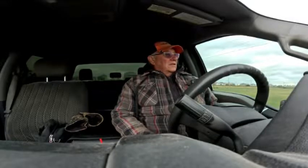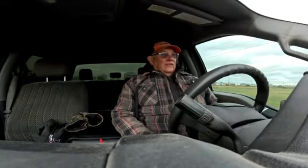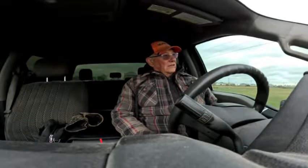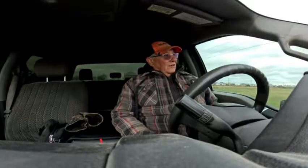So the weather is in the low 50s. Guys are freezing out there because they're used to working in 100 degree heat, and they don't like this cold weather, but it's getting done.